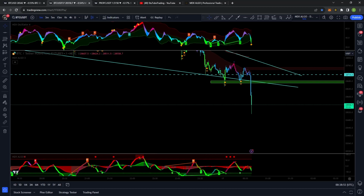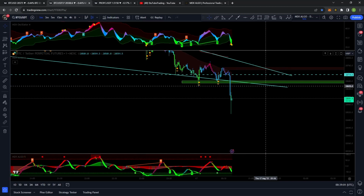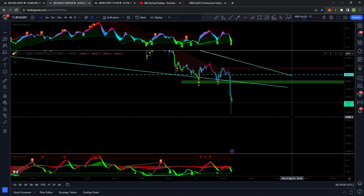Yeah, and agreed. The top side looks heavy and ready to roll over, but the bottom looks like it's rounding up. Exactly. It just looks really undecided when you look at those longer time frames. That's why I've been scalping lately. I am more of a scalper anyway, but I've been playing shorts, I've been playing longs. Like I said, I'm generally trying to keep it to whichever side of that 1 hour trend we're on, and that's why I am favoring heavier on the short side right now.